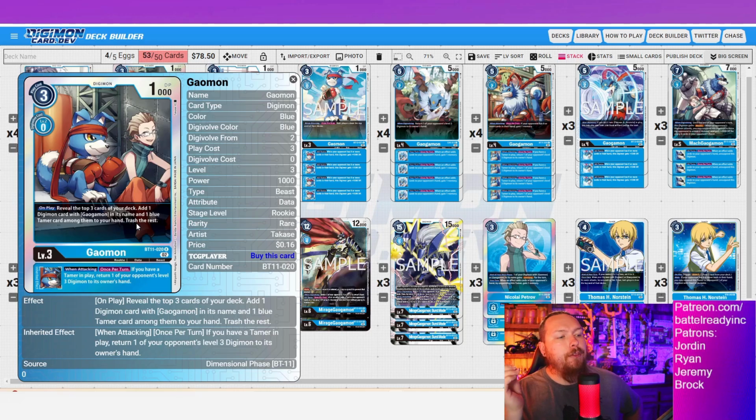I love that they thought ahead on this BT11 one, and they made it just a generic blue Tamer, so Nikolai or Thomas works. And since both these Tamers share the same Digimon in different shows and whatnot, it's still the same rookie. So that's really cool that he works for both. I'm very appreciative of that.